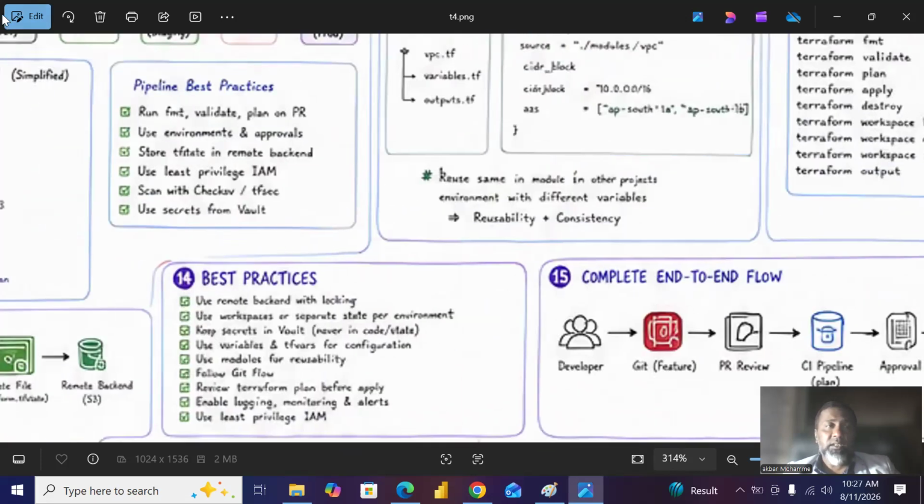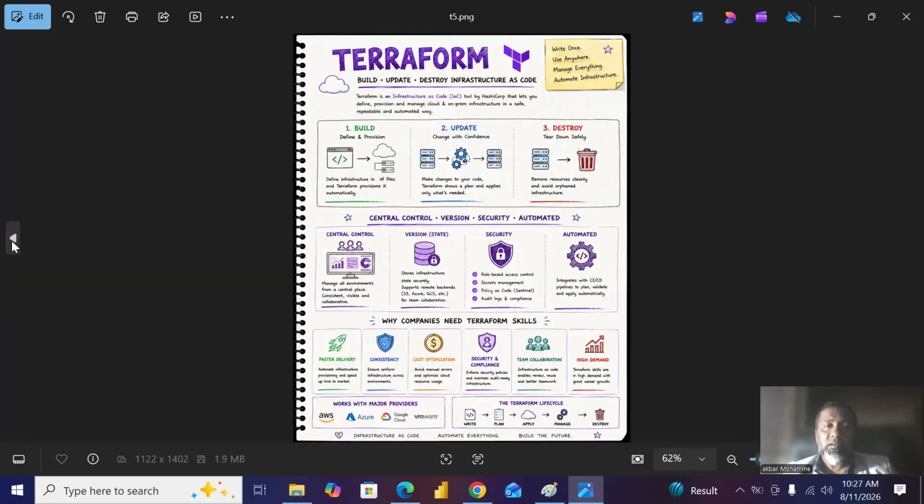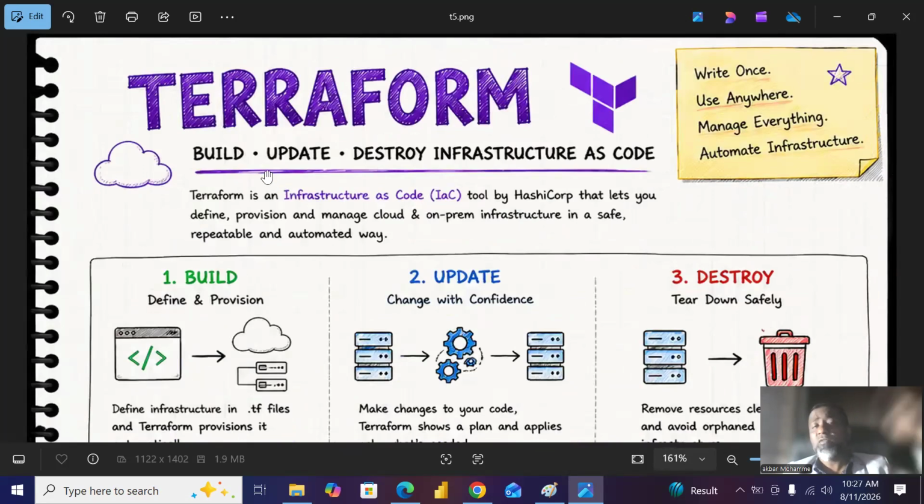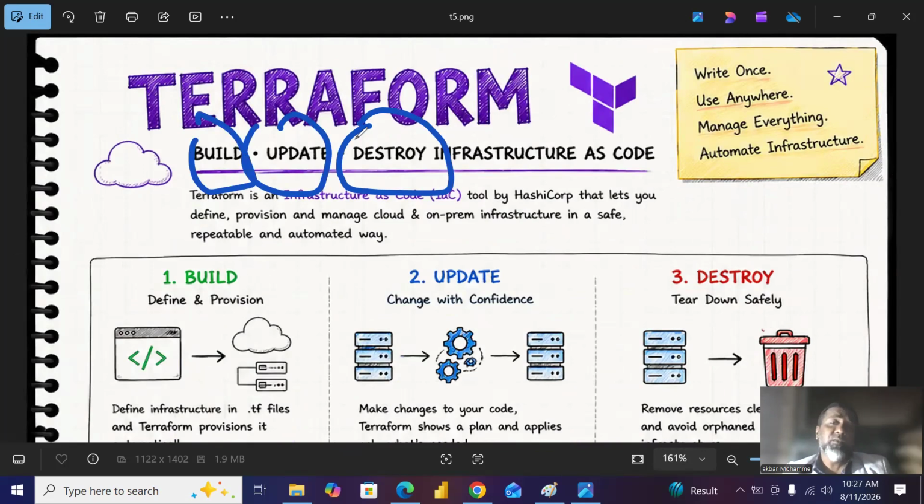And one more thing I can say. Here I said Terraform is basically for what? Build. It's not only for build. It's going to build, update and destroy. You want to make other changes, you want to modify some resources, you want to do some configuration, upgrade the resources, right? Is it possible? Yes, it's possible. Destroy? Yes, in one click, one time, one central place, everything is done. No need to go to each service to interact, right? Infrastructure as code, IaC. Terraform comes under IaC, infrastructure as code.